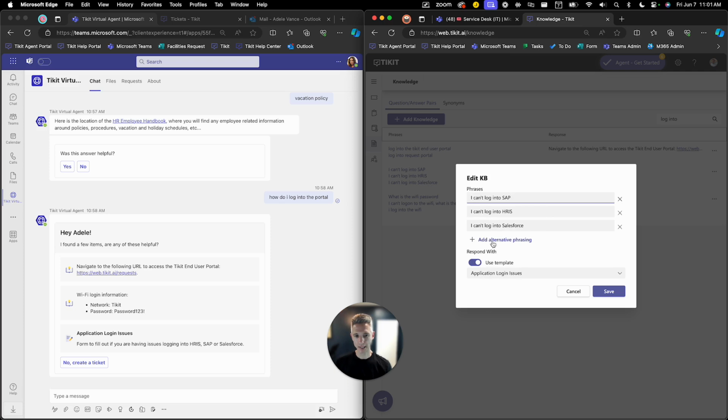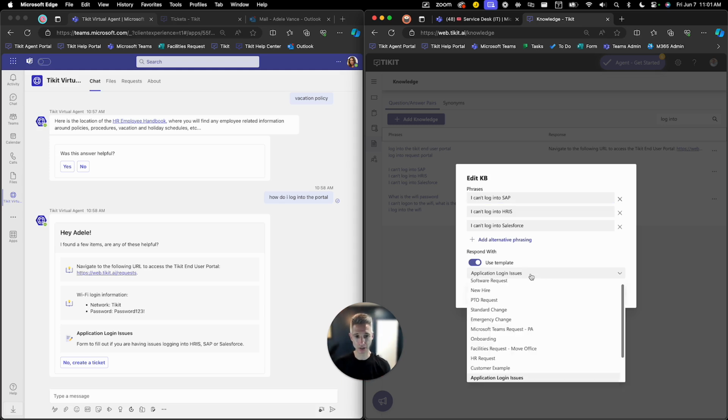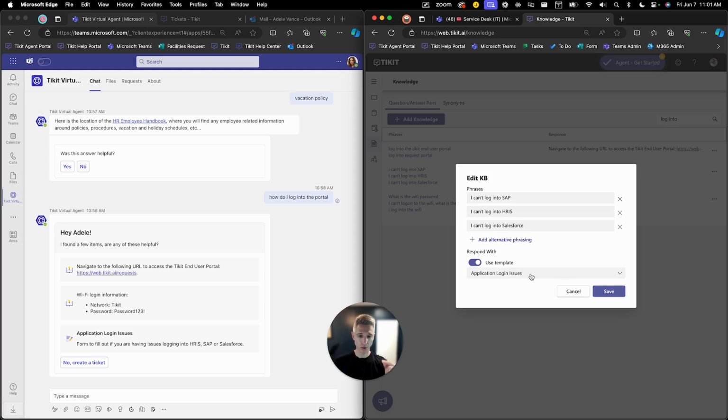And what's happening here is that for a template or form, when we fill it out, this knowledge article, excuse me, and we assign it to that template, we are grabbing the description of that template to surface it as the summary of what's being presented in this multi-response experience.